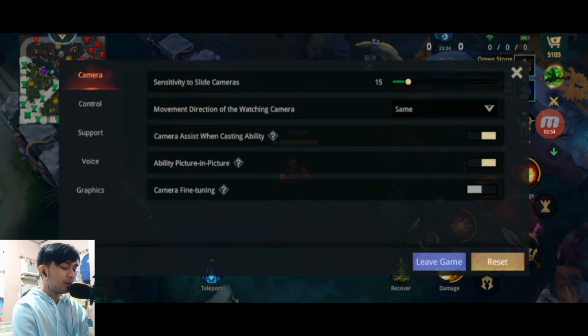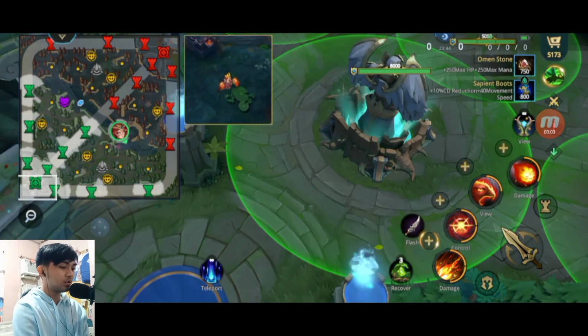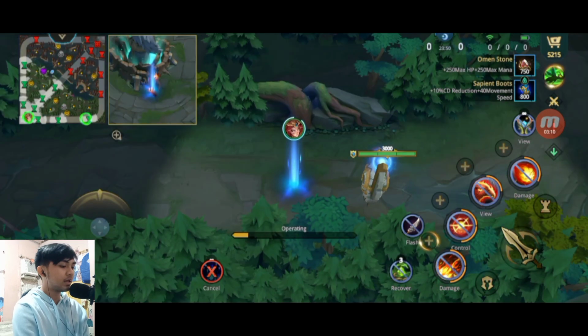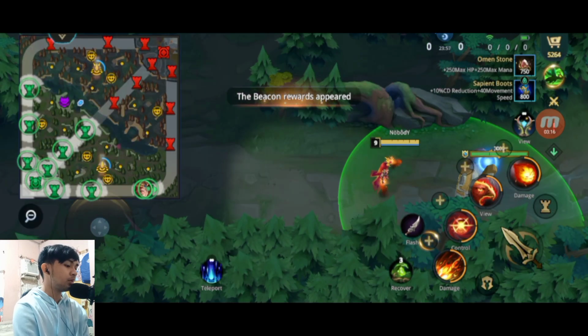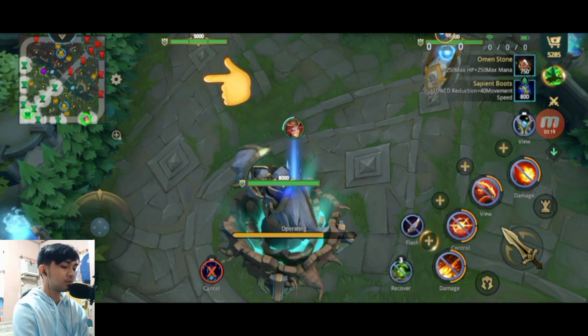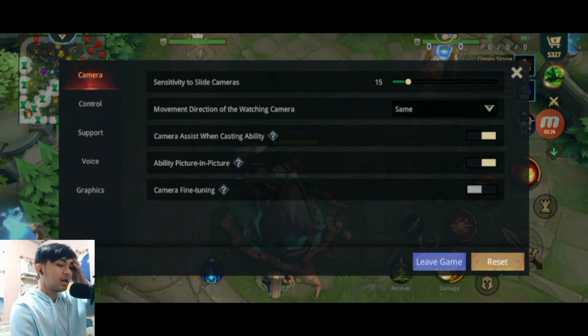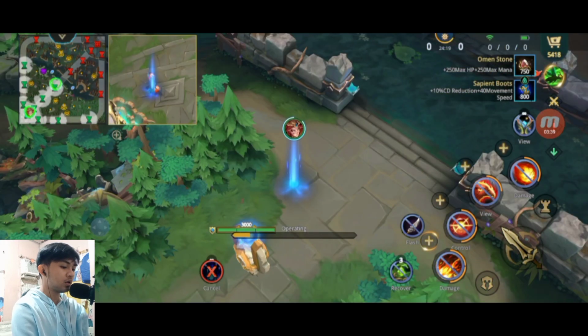Next up is ability picture in picture. This one is just if you teleport, there will be an extra camera in the top left. If you turn it off, there will be no extra camera in the top left. For me, I prefer this turned on because it looks cool. But I think this will cause lag too, so if your phone is a bit laggy, you can turn this off. But for me, I'll just prefer to turn that on. So let's go back to the river.